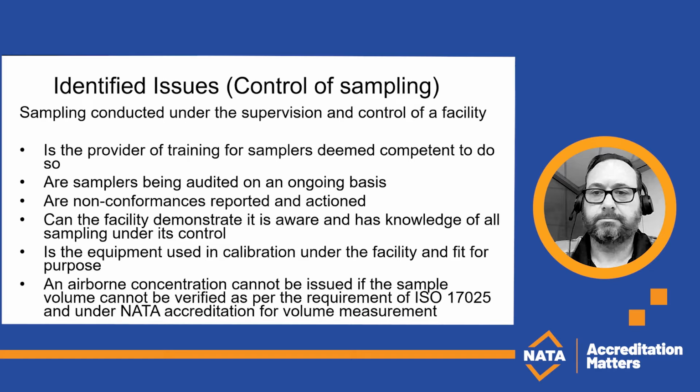However, that does not imply that if you don't know the volume, that you can't verify the volume, you can just simply make it up and issue it as non-NATA, implying that you understand what the volume is when you can't. So for airborne asbestos fibre concentrations, if the volume has not been verified, then there is no mechanism for issuing a concentration. I can't put more of a point on that.